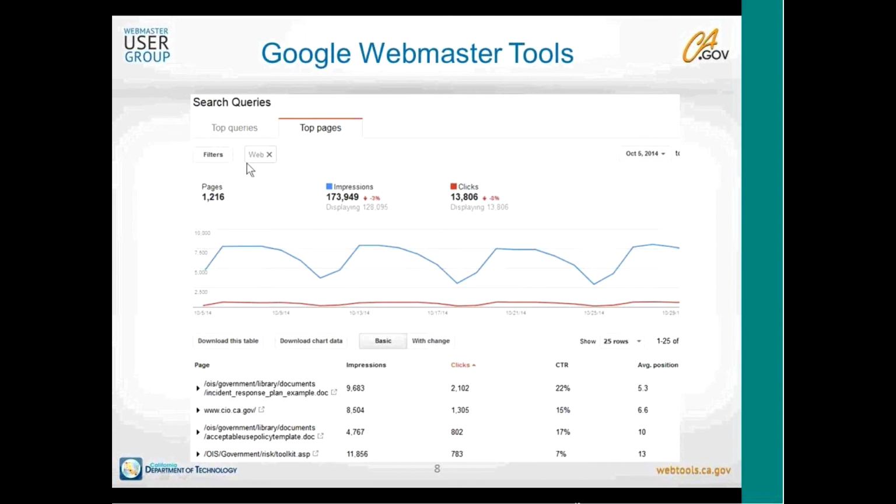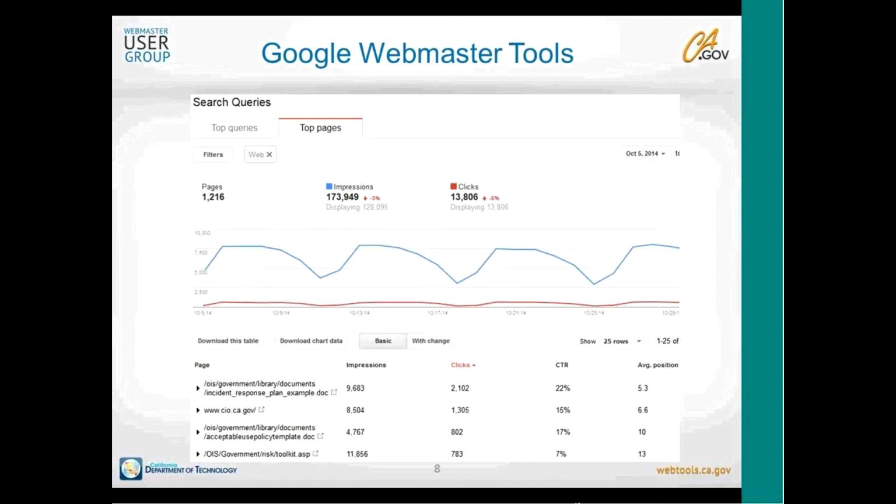By the way, there's all kinds of ways to filter this result. I can filter it by what the view would be like on a desktop or on a mobile device. And you can do that throughout the various views, because all I'm giving you right now is just one of the views through Google Webmaster Tools.